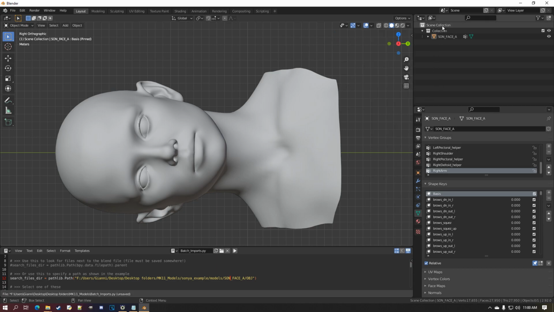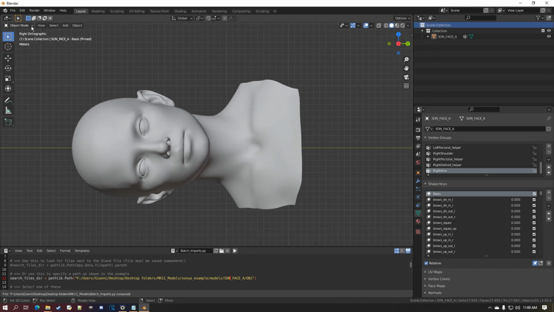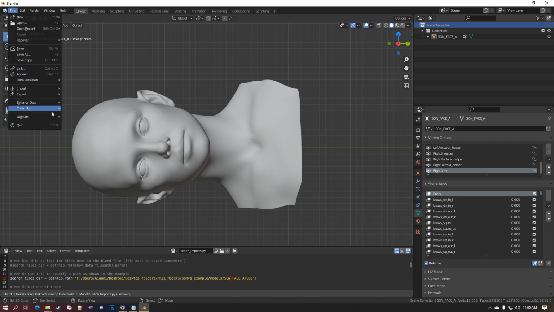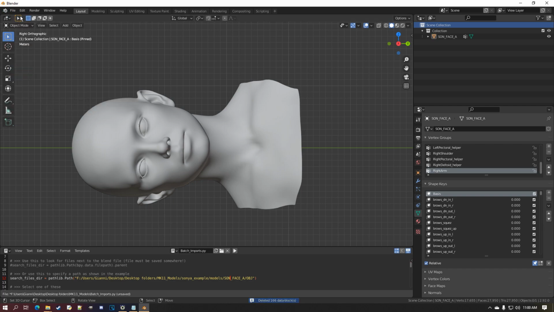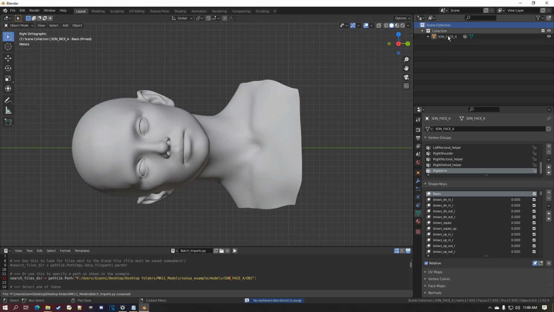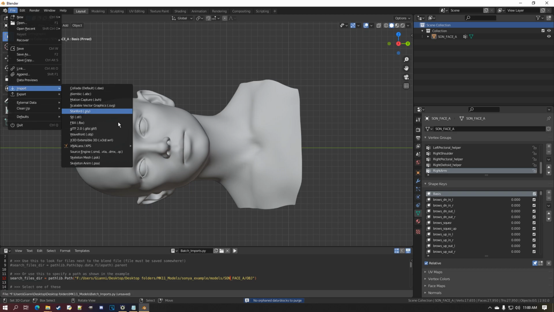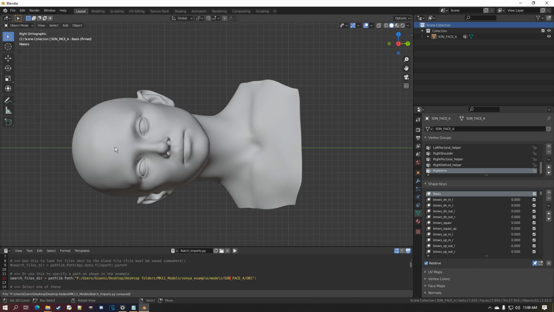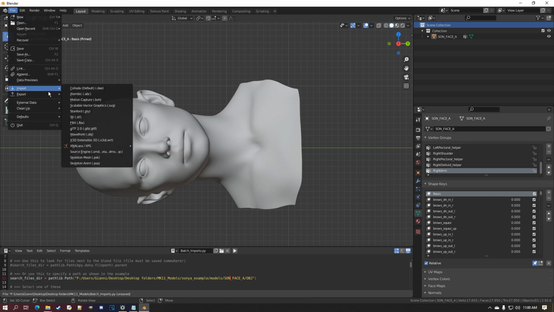Alright, so after that, now I can import everything else I'll need. First, let me just clean up every single data block here that's not being used. Make sure it's completely gone, because I'm not saving, and once I import some other stuff I might crash. Let's hope not. So now this is where you're gonna have to import everything with the XNA format, because the normals and the UVs are kept in while the SMDs are messed up.